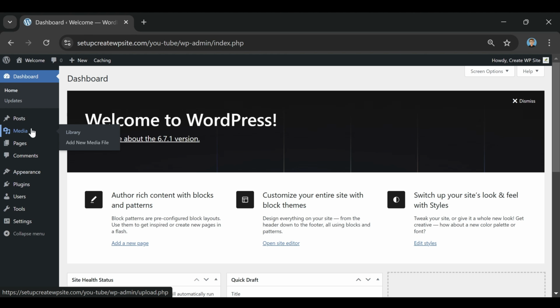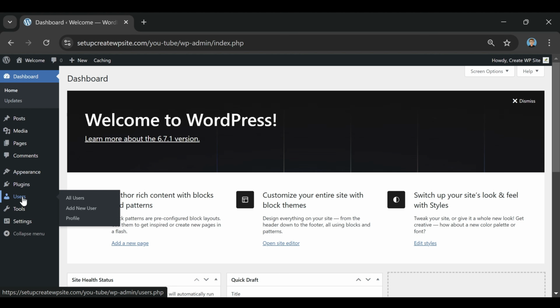And pages are similar to posts. So for example, some of the pages on your website, like your about page or your contact me page, that's the stuff that would fall under the criteria of a page versus a post. And then comments right here is where your comments are going to be when someone comments on your site. And then the appearance, this is where you're going to be able to select your theme and then also edit that theme. And then your plugin section is basically going to be a bunch of, if you're not familiar with what plugins are, they're pretty much like apps that just help you do different things with your site.